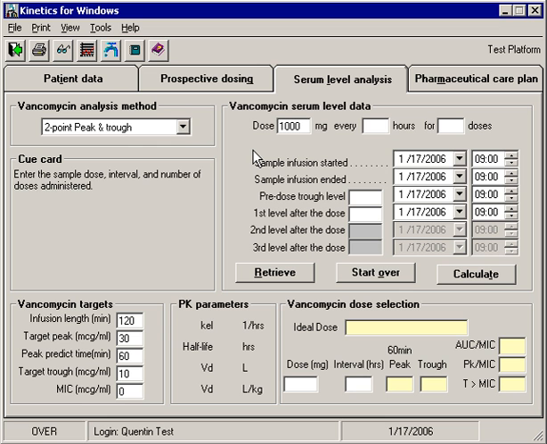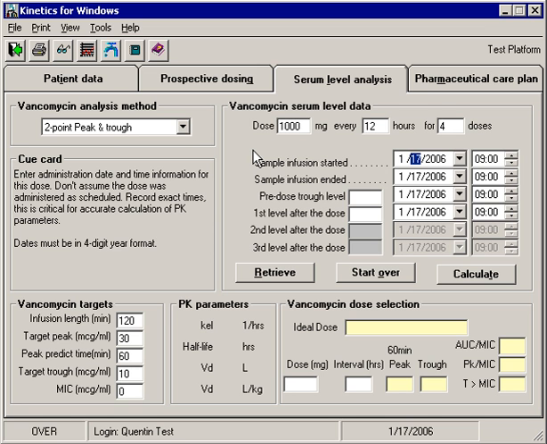So our patient received a gram every 12 hours for 4 doses. The dose that we drew levels around started this morning at 10 o'clock and ended at 11. It's an hour-long infusion.